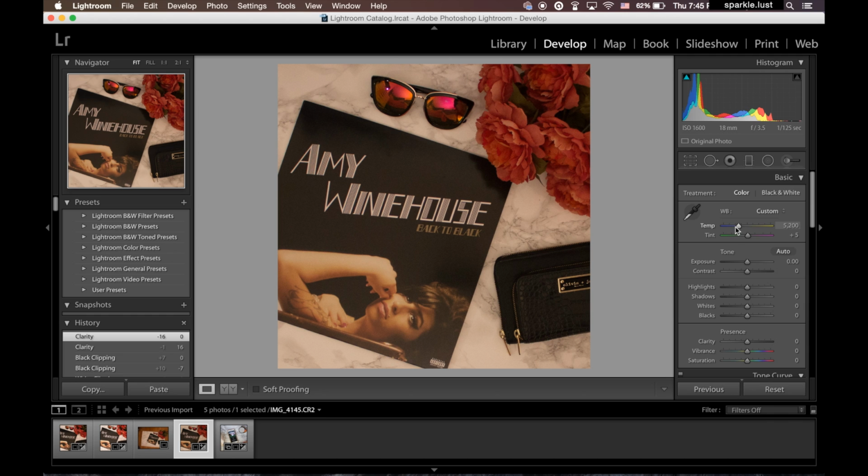I'm not going to explain in detail all of it because you can figure it out on your own, but it's really easy. One thing that I do want to mention is if you drag something down a lot and you're trying to get it back to where it was, just double tap on your mouse and it'll go back to where it was. So I like to mess around with the temperature and everything. It just changes the photo. You'll learn how to edit your photos. You have your own style of editing. I have my own style of editing, but I'm just going to show you guys what I do.